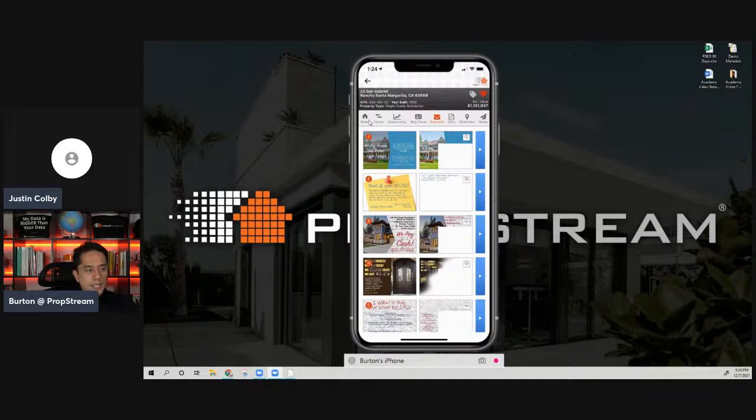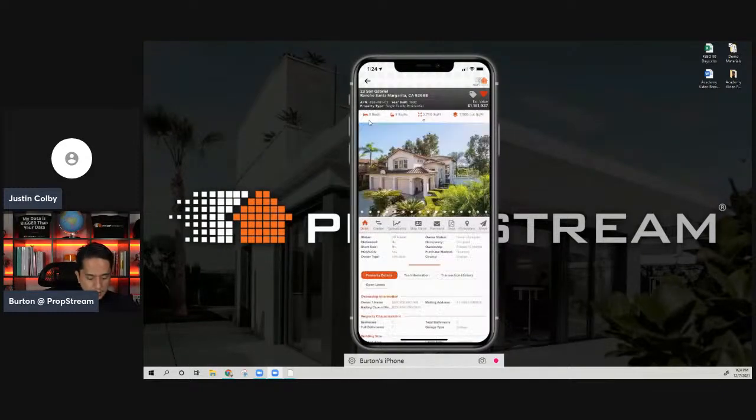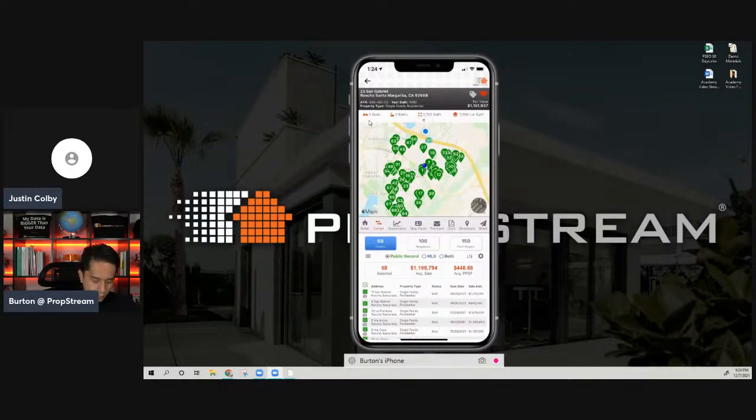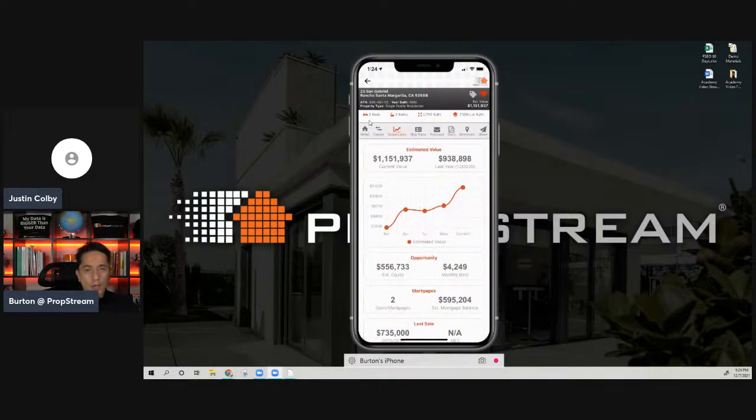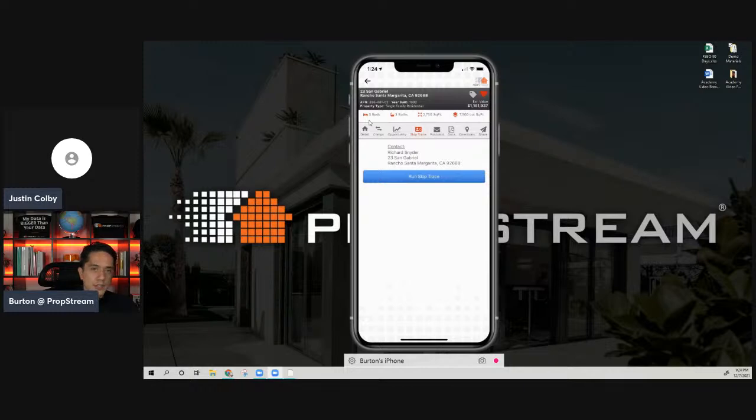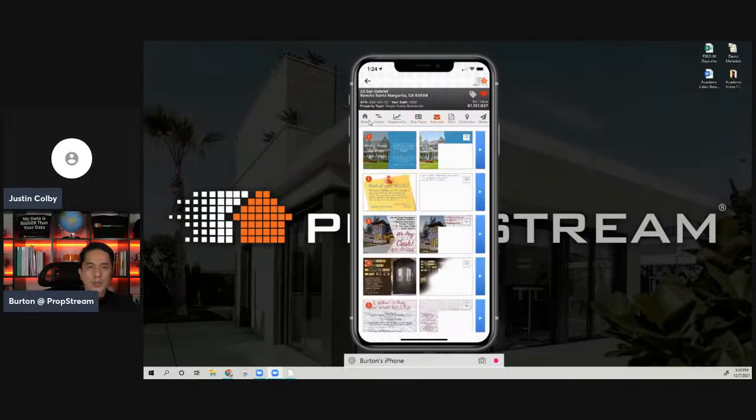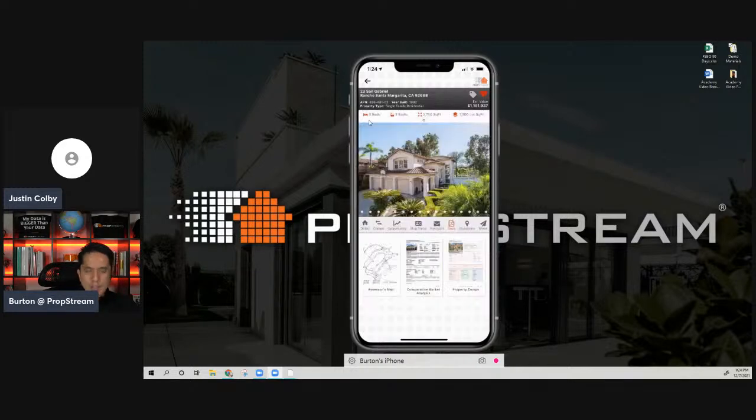So details on the go, comping on the go, know whether it's a good deal or not on the go, opportunity. Skip tracing to get contact information because they're not there, or sending a postcard so they call you back. These are the first 5 options. The 6th option are documents of the property. So any documents that we have, anytime you run a comp and save it, this is where we're going to store those documents. And finally, directions.